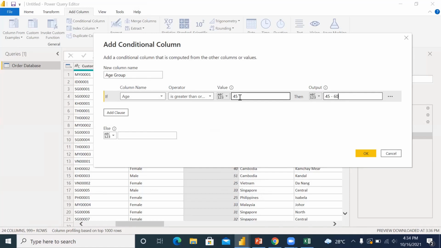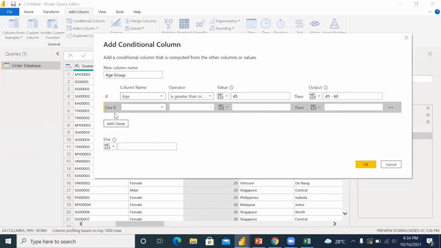So if you find any customer whose age is 45, 46, 47, 48, then the person falls within this age group. So this is the first condition that we are going to do here. Now I can click on this to add another clause.